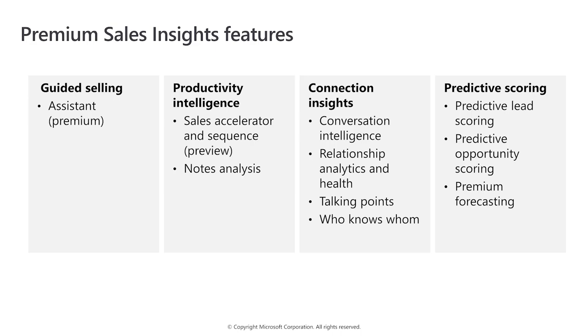Now, from a talking points point of view, this is where we can start to trawl through our emails and through the notes that we've taken in relation to this customer, and it's going to start highlighting things. For argument's sake, some family birthdays could be highlighted, or they might follow a local sporting team, and then some information about that local sporting team could pop up in the area that we've got in our Sales Insights. Now, who knows whom?